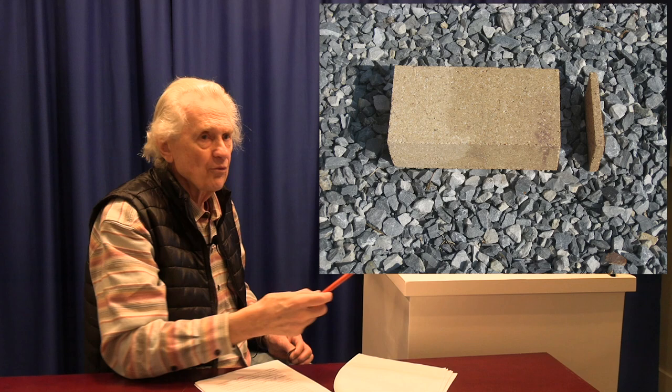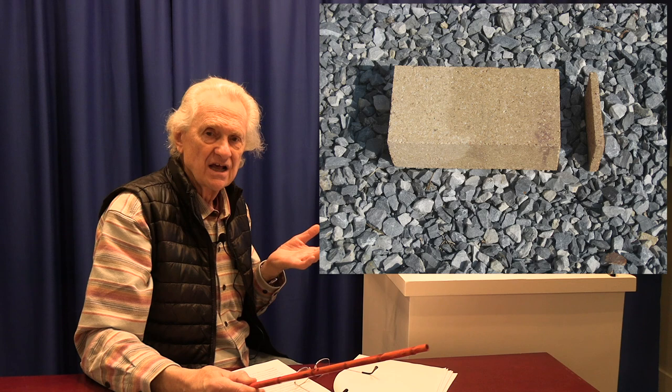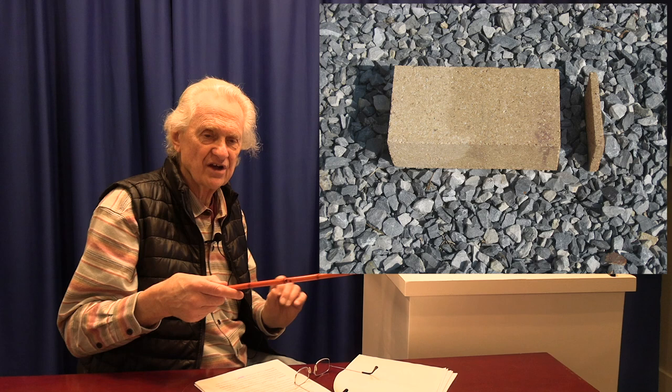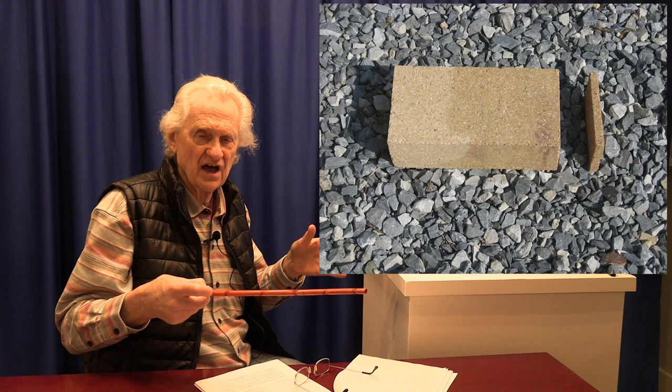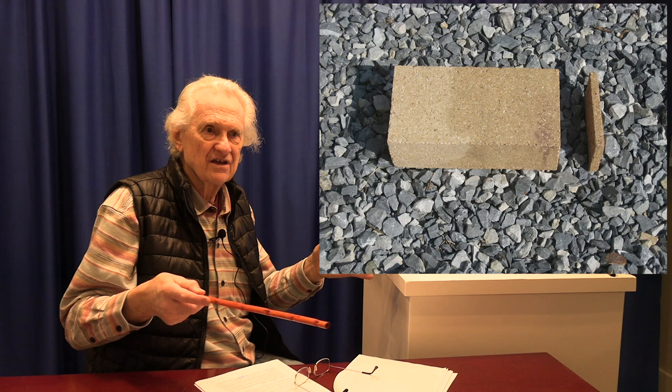Once we had gotten up to a certain height above the passive dampers, we decided we no longer needed the outside layer of bricks to be super duty bricks. We had kept the same bricks on the outside because construction was easier with bricks closer in size. At this point we replaced the outside chimney layer with high heat bricks. The problem was that even though they're nominally the same size, they're not. So to fit snugly around the inner layer, we had to cut all the bricks. This illustration shows approximately how much we cut off each high heat brick.